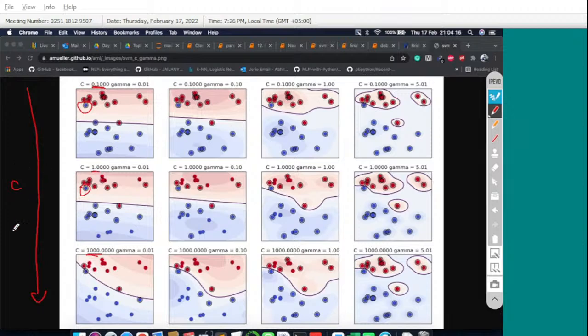This also makes sense because if we increase the value of C too high, the model is going to get overfitted. Makes sense. So this is how capital C behaves in support vector machines. Is it clear, everyone?